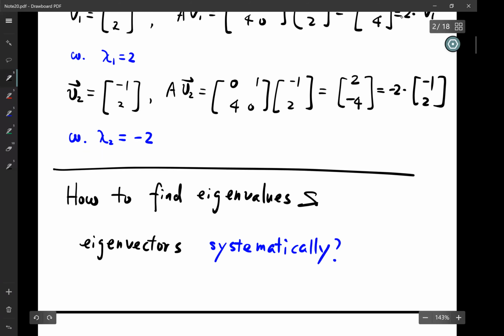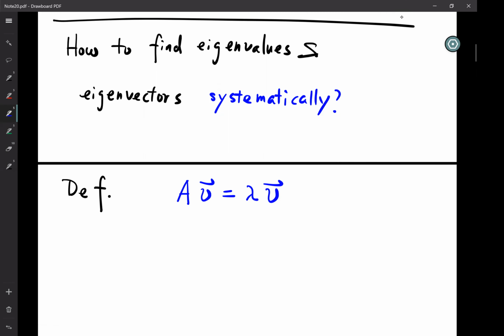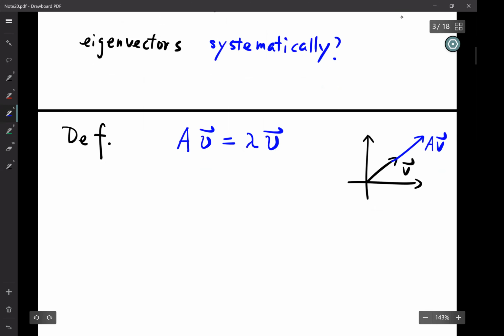Good. So recall the definition of eigenvector V associated with eigenvalue lambda: this linear relation AV equals lambda V. As we talked about last time, the idea is that AV does not change the direction of V. We only have two vectors, and therefore they are linearly dependent. So this is the only possible relation to characterize this.